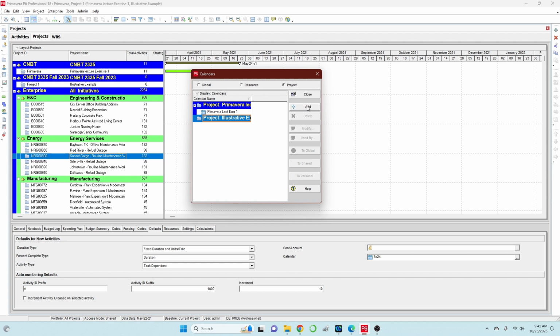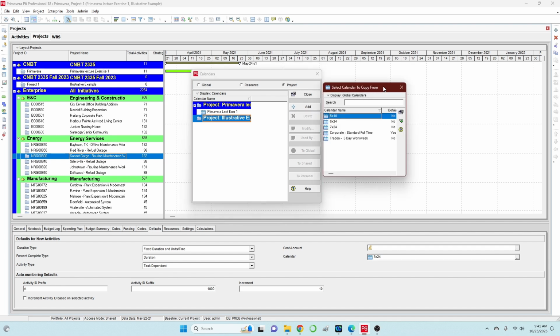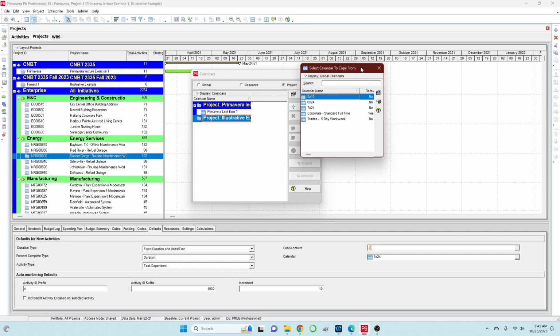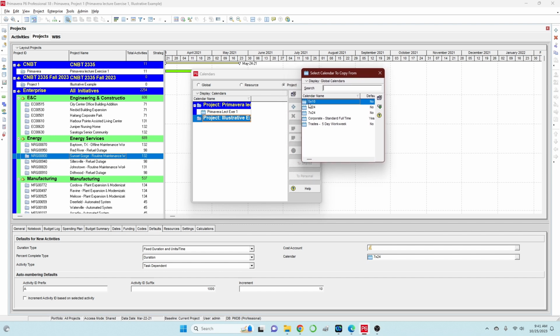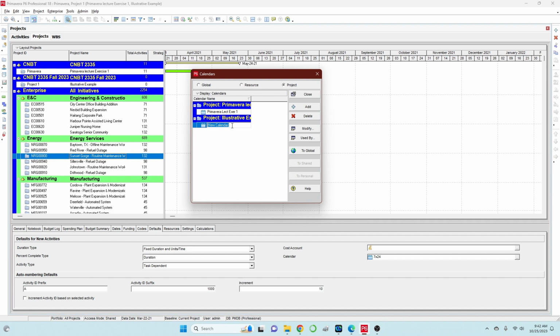Once you get there, you can click the Add button, and it allows you to select options: 5 days a week, 10 hours, or just the traditional 5-day work week. Click the Add button, and it allows you to add it under your project.